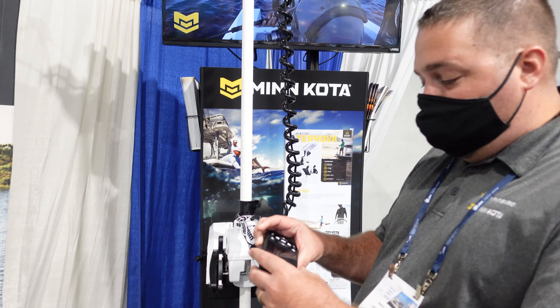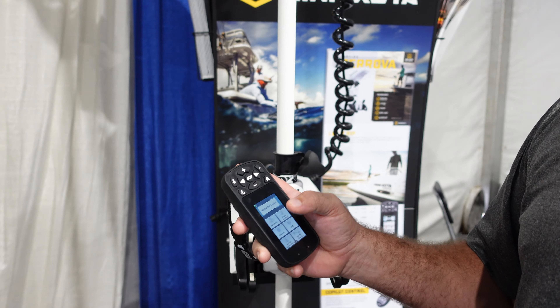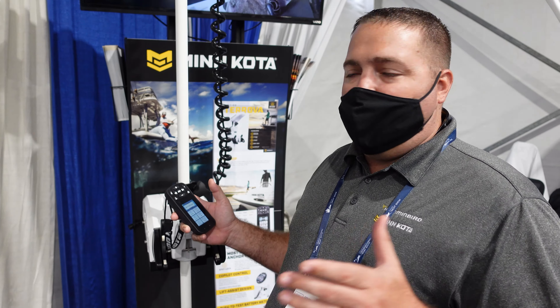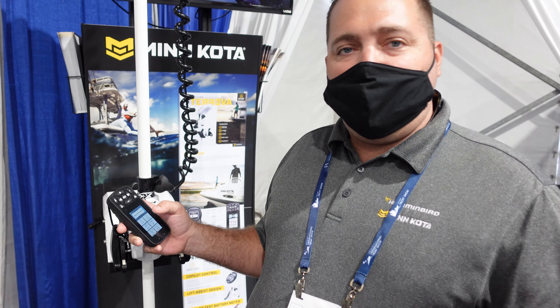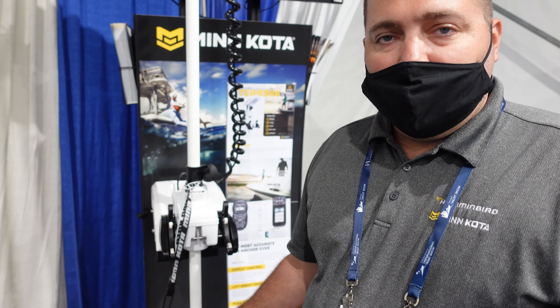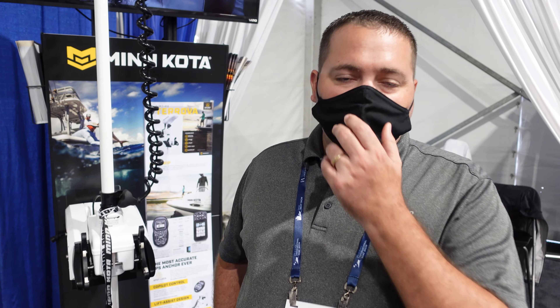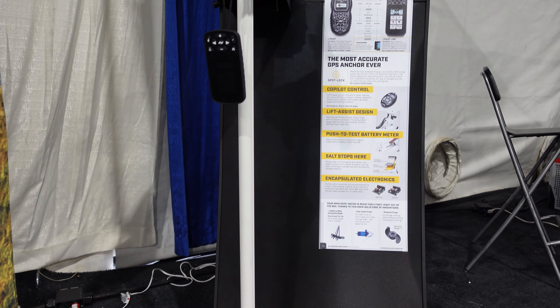This comes with all the iPilot features. Some of those include autopilot, full spot lock like you see displayed here, and the ability to record tracks. If you have an offshore area, ledge, wreck, or artificial reef, you can record that area through the remote and go back to it at a later date. The jog feature is probably one of the biggest benefits — while sitting on anchor, you can move the boat in five-foot increments forwards, backwards, left, or right with the press of a button. Want to move 15 feet to the left? Just press the left button three times.